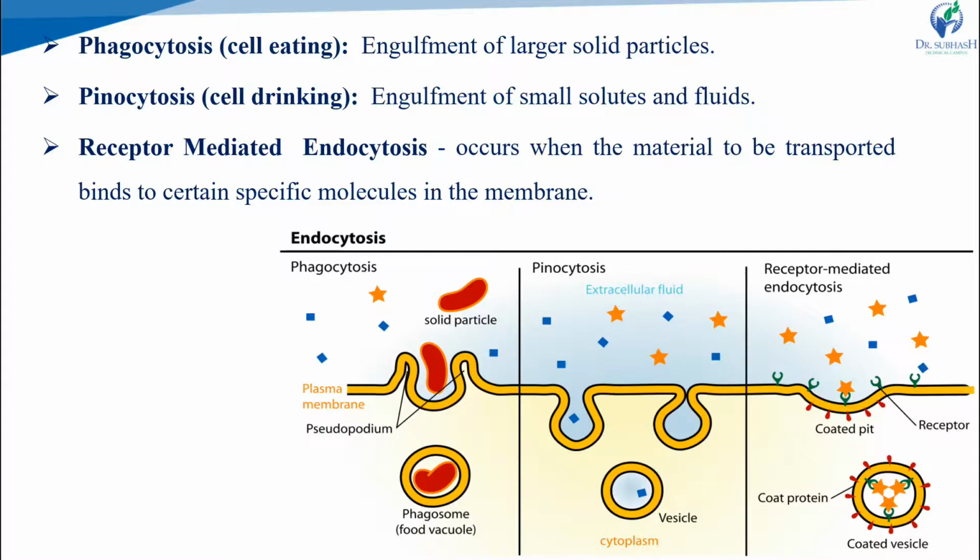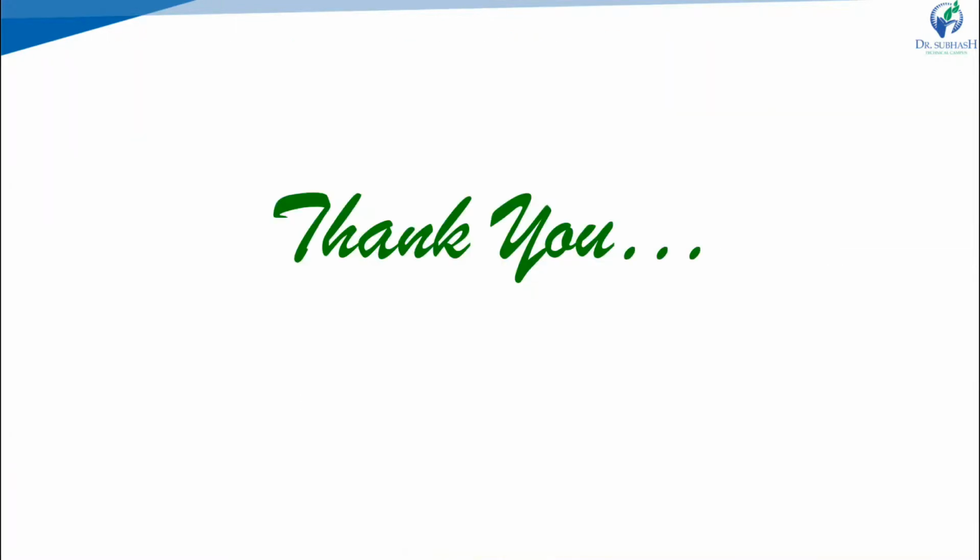In that case, a specific receptor present in the cell membrane binds with a specific drug, then engulfs it and releases it. That occurs when the material to be transported binds to certain specific molecules in the membrane. That is called receptor mediated endocytosis. So these are the mechanisms of drug absorption.